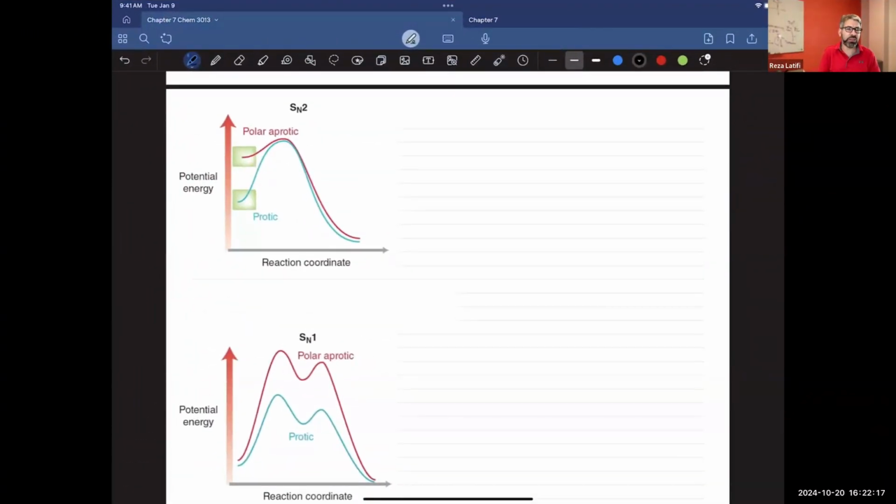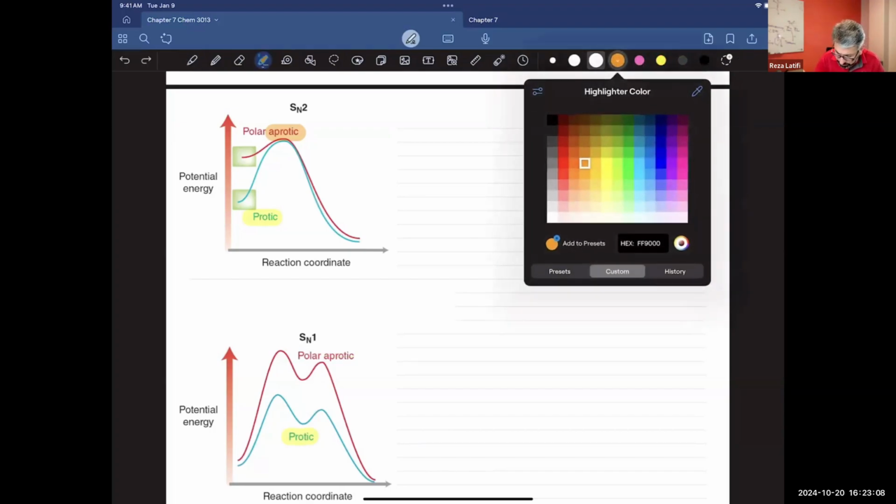And how come when we were talking about SN2, we said the opposite is going to be the case? For SN2, you need to have an aprotic solvent. If you use a protic solvent, the rate of the reaction will be slower. And when we are talking about SN1, we need to have a protic solvent, and a protic solvent will make the reaction technically faster. A protic solvent is a solvent that has acidic H. An aprotic solvent does not have it. So be careful about those two.